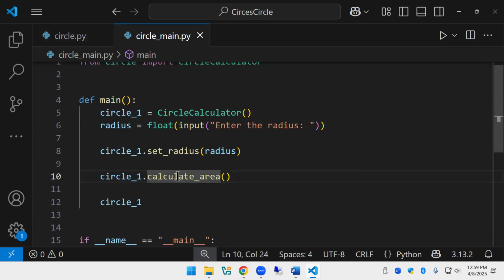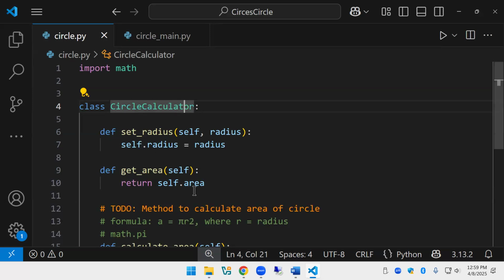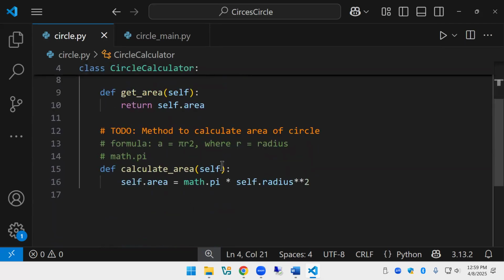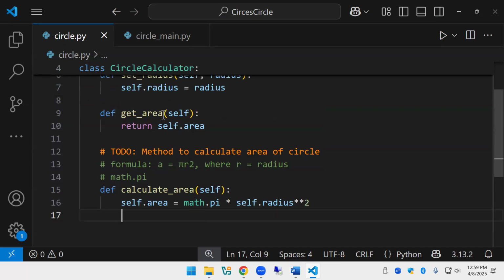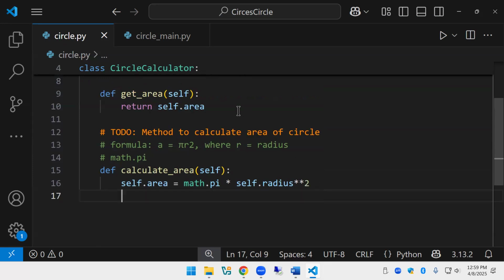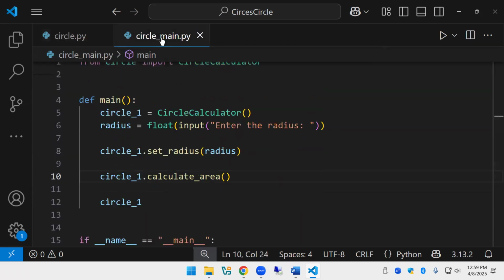And calculate area will not return anything because we don't have a return statement. We're not passing anything in. So this is an internal method that calculates something that we will return, we can get here. Could I have returned self.area right here? Sure. But I'm trying to stress the single responsibility principle. Normally I would probably just return self.area, not a big deal, or I just do get area and make it a calculated attribute. Either way is fine. I'm doing this just to separate things out a little more when you're learning.